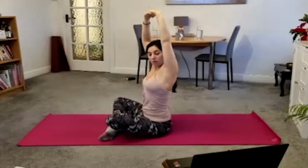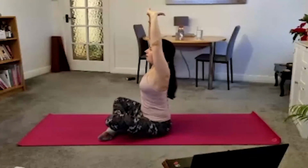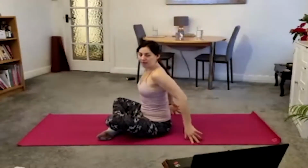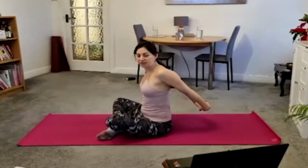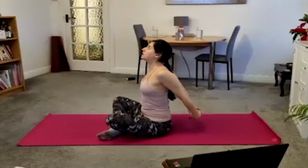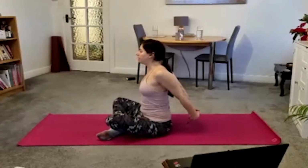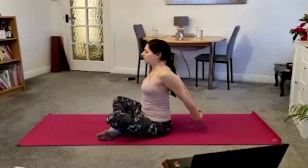A tiny little wiggle side to side. And then inhale, press up evenly through both palms. And exhale, drop the hands behind your back again. This time, interlace your fingers, pulling the hands away from your chest, finding that arch through the chest, which is a little more challenging when the hands are interlaced rather than on the floor. You haven't got that pressure to push into, so really just try to burst the chest forward enough and support your lower back.